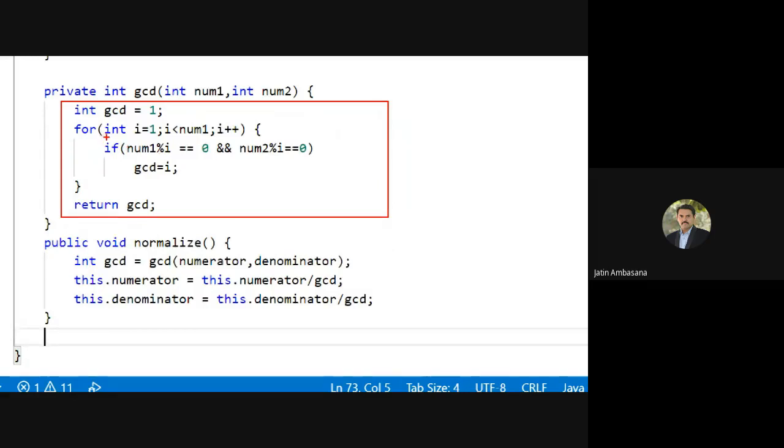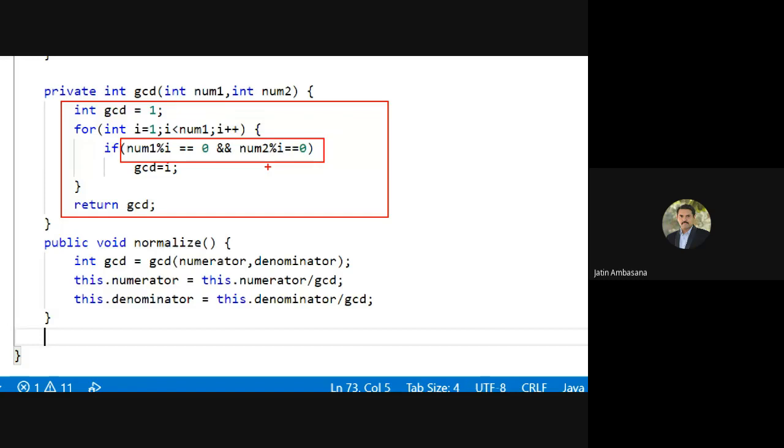It starts with int i equal to 1, to i less than or equal to num1. In each iteration it checks if num1 modulo i is equal to 0 and num2 modulo i is 0, then GCD is equal to i. So if there is an i value that is able to divide both the numbers, when is it possible?